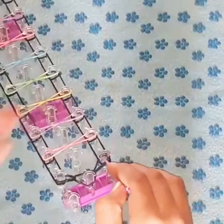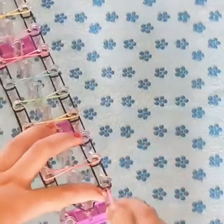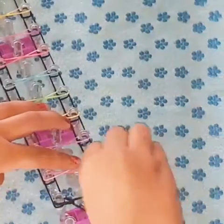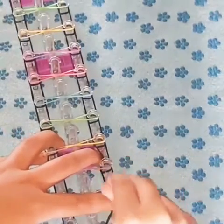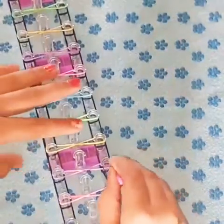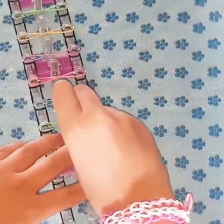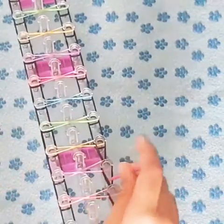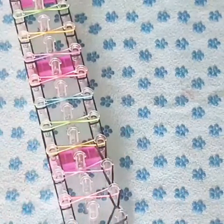The next thing you have to do is, now I'm going to start with the right corner. Go under the band, take the black and put it ahead. Go under the pink, grab the black, put it on the next one. You have to do the same thing. I'll give you one more example. Grab the black, then put it. Don't forget that you have to go under the color and then do it. Do not go behind the color. So now let's do it from this end to the other end.